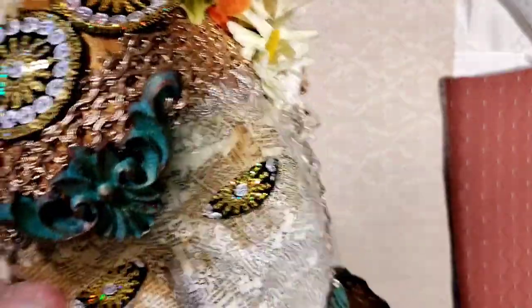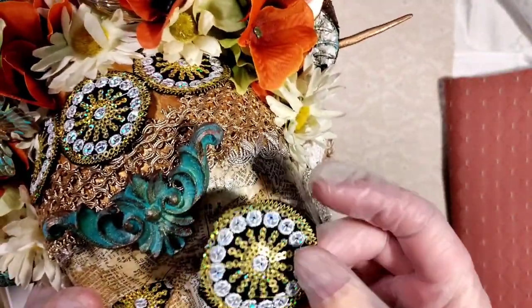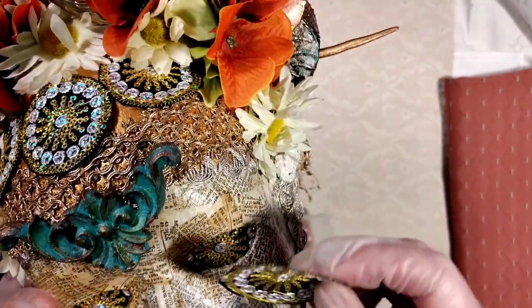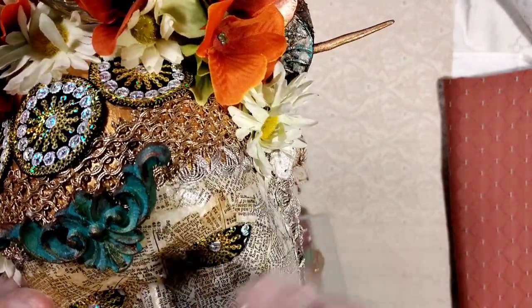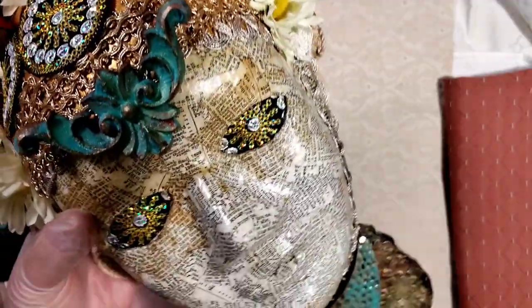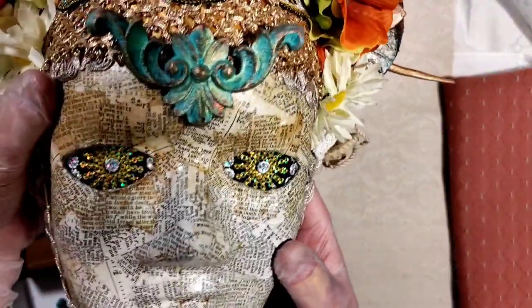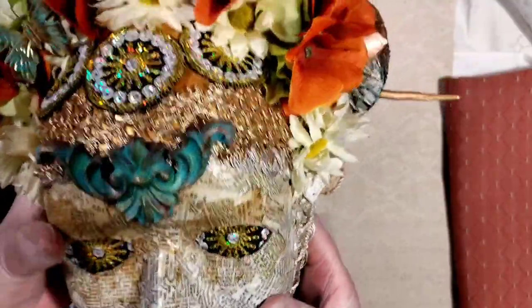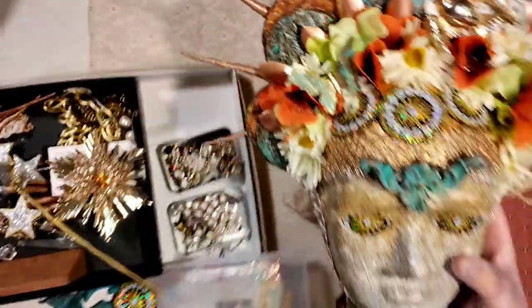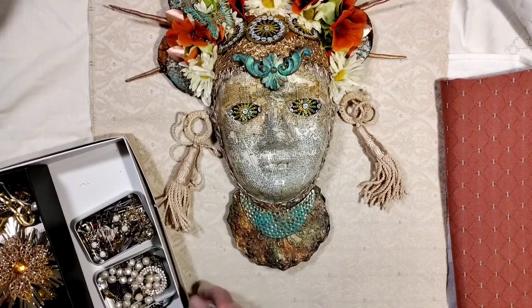Her eyes are these Beebercraft medallions, and I realized it looked like an eye. So I weighed it out and decided she looked creepier without eyes, and she looks so cool with those. I love them. Can you see them? I hope so. This is a big project, so I know it's hard to get it all in camera view. I'm going to put it back down and give you the angle here.